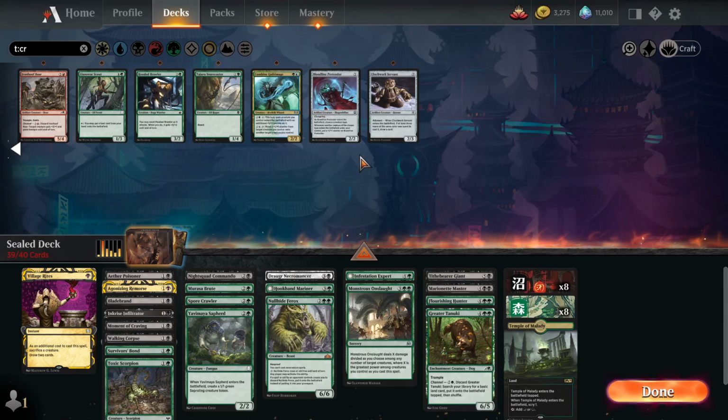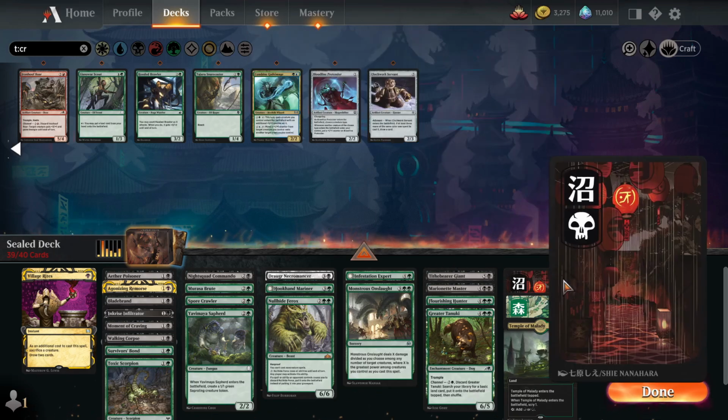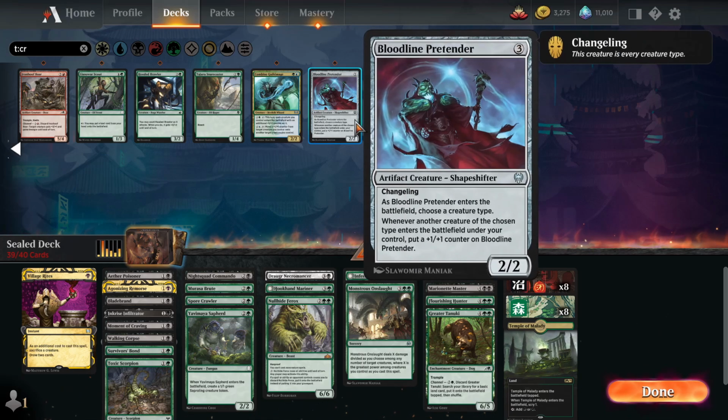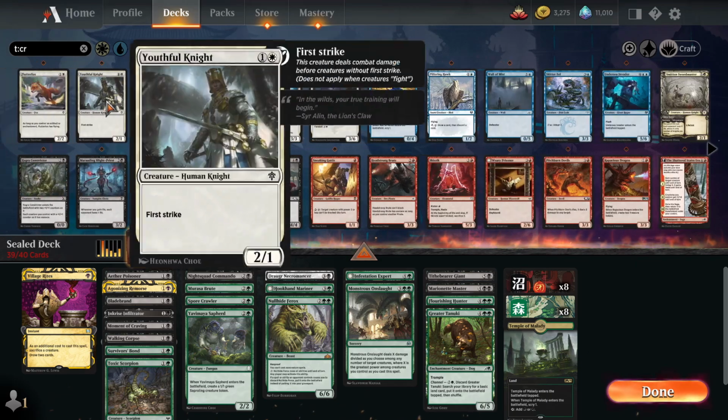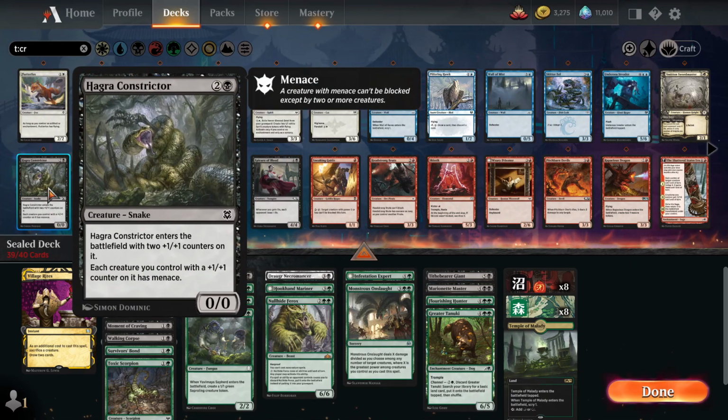I really like drawing a card, but do I like drawing a card enough to wait on playing a 2/3 until like turn 5? On average I'm not going to have triple green sources till like turn 5. That would be if I cut a Swamp, add a Forest, throw in a Clockwork Servant. I kind of think so. I love drawing a card. I think everybody likes drawing cards.